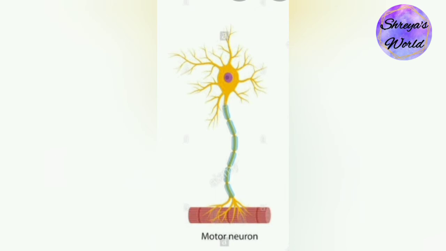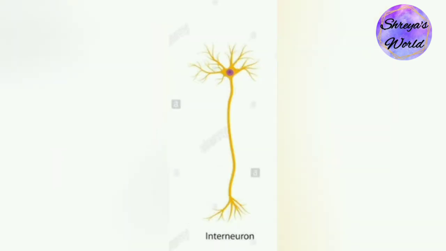Now let's talk about the motor neurons. These are multipolar and are located in the central nervous system, extending their axons outside the central nervous system. This is the most common type of neuron and transmits information from the brain to the muscles of the body. Lastly, talking about interneurons, they are multipolar in structure. Their axons connect only to the nearby sensory and motor neurons. They help in passing signals between two neurons.